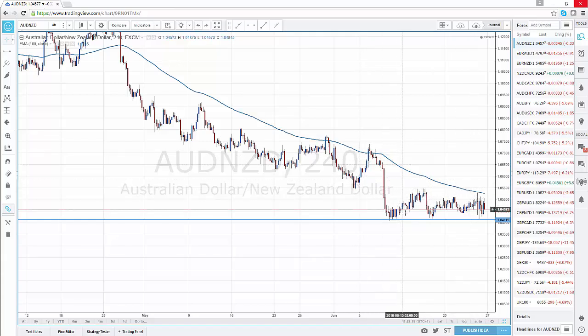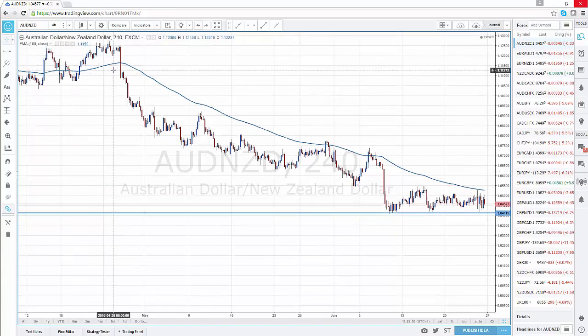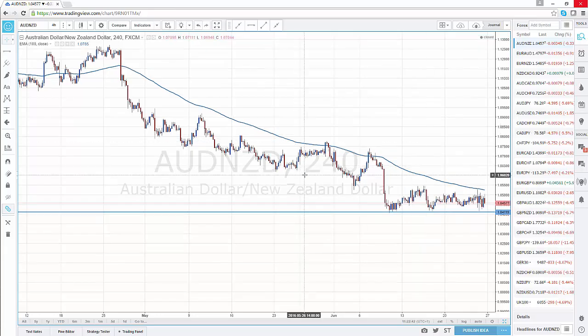So the market's come down to this level. It's gone quite a long way in a relatively short period of time, and now it's just moving sideways for a bit. And it's printed a very, very nice pattern for us. We like it when the markets start to trend downwards and they give us nice harmonic price moves. You can see that even though this is sideways price action, it's not ugly sideways price action. So it is still quite harmonic, if you like.